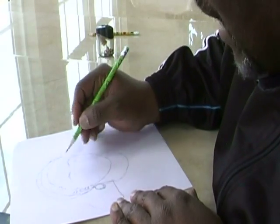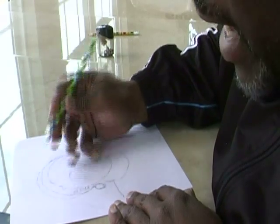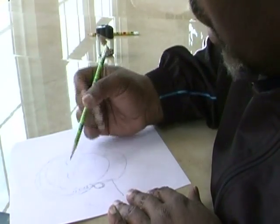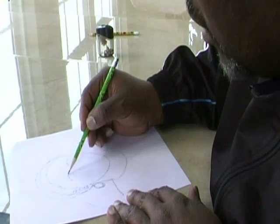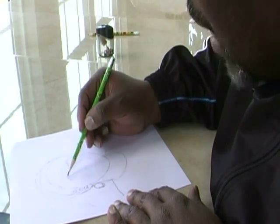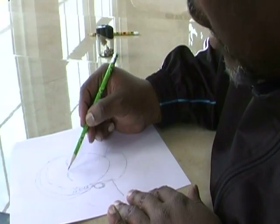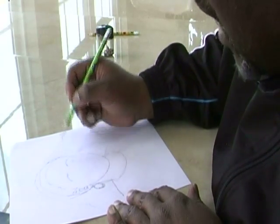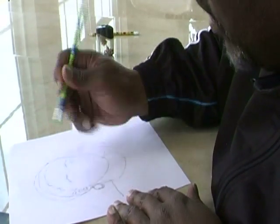But she has really light eyebrows, so I don't have to go too heavy. And they're kind of arched, especially with the smile that she's giving us. And so I've got to make sure I get that right arch. Again, thank God for the eraser. The eraser fixes all the problems. And when it comes to shading, too, the eraser is really a help.